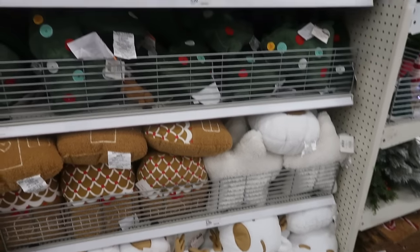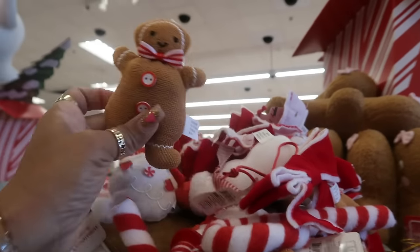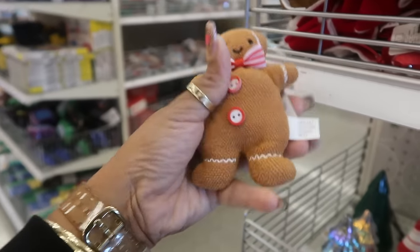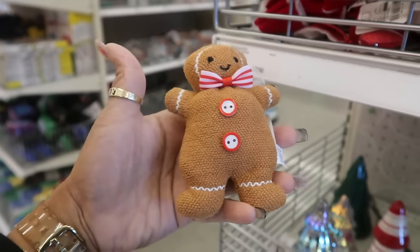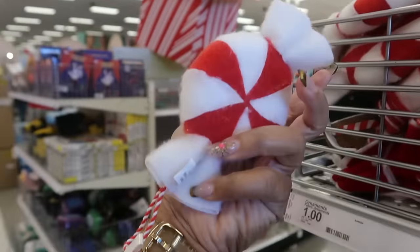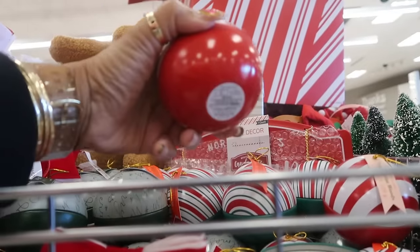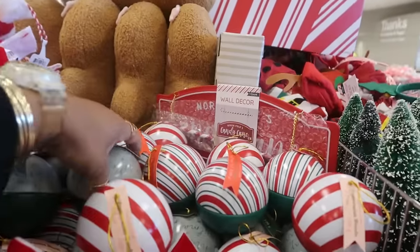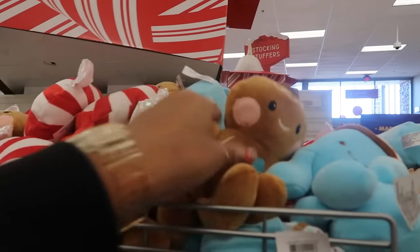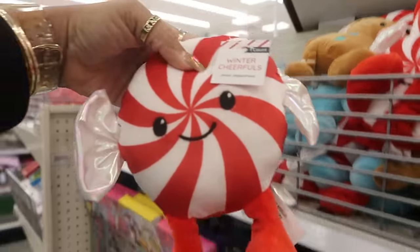Yep, lots and lots of pillows behind me. Oh — that's a cute little gingerbread man! They have the other ornaments over there too but this one is a little different. Snowman. And then there's these little peppermint candies — these are a dollar as well. Peppermint Woods — these are little candles for $3. How much is this one? $3. Yeah, they got a lot of little gingerbread dolls this year. I like the little candy.